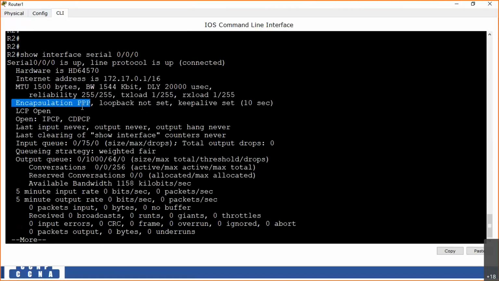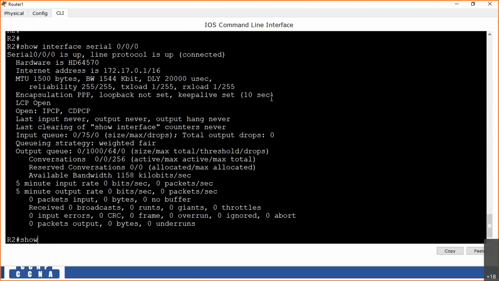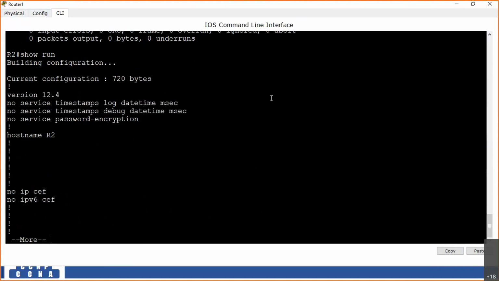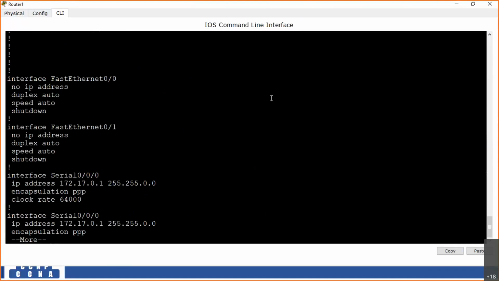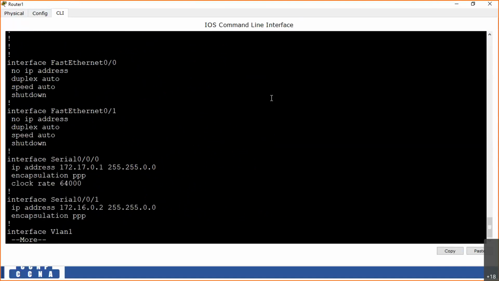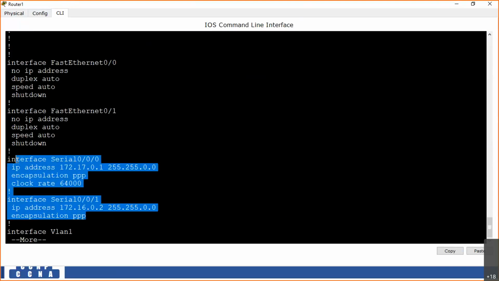Encapsulation point-to-point protocol is running. Or you can get it in show running configuration also. In show running configuration, interface serial 0/0, what IP is assigned, which encapsulation is enabled, and clock rate. See encapsulation PPP. Here I can get it in show running config.